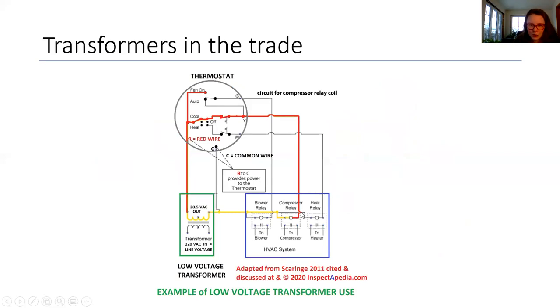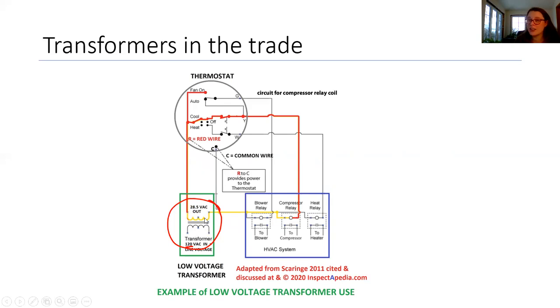So in this case, we have a transformer here. You can see the picture. This represents our coils, and then you've got your two lines to show that they're separated. This takes 120 AC voltage coming in and drops it to 28.5 volts to travel throughout the heating system. Furnaces typically operate on lower voltages, and that's how the high voltage in your house is converted to a much lower voltage: we use a transformer. We're going to see how the coil ratio will change what the voltage drop is.